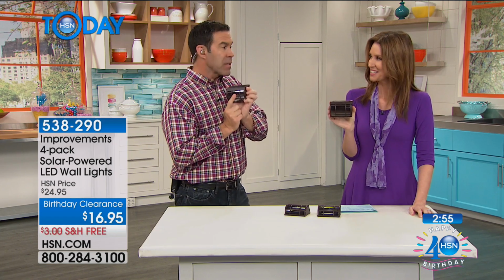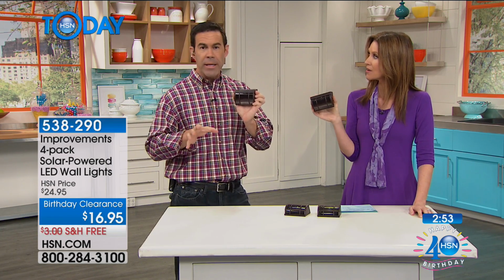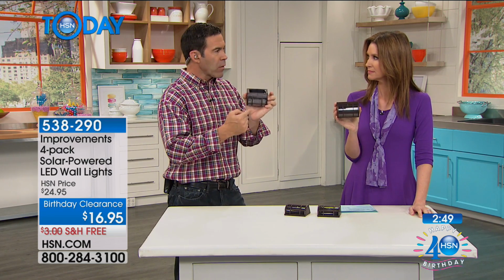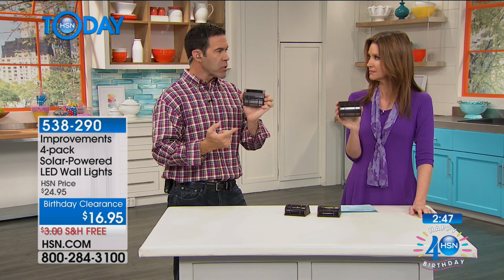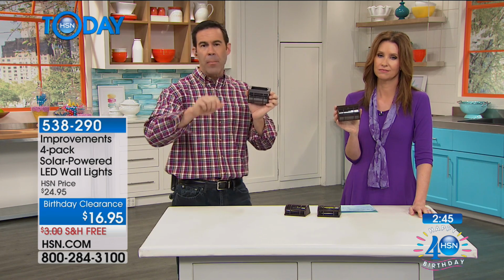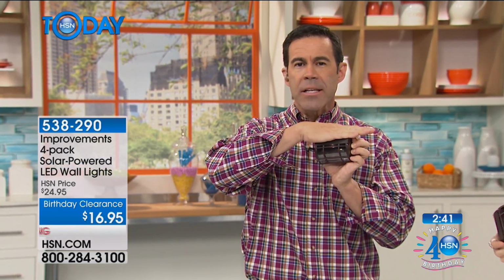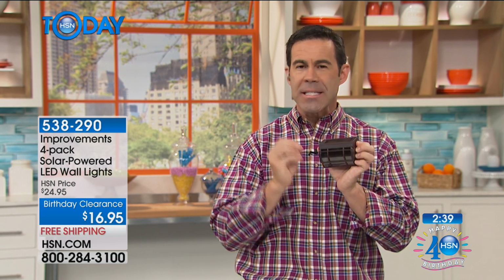This doesn't have to be put on a timer either, like a lot of your landscape lights. We have landscape lights, and the timer has been going out, and we got a new one. Resetting that was an issue. Then it's got to be plugged in, and then a breaker went out. That's got to be unplugged and replaced. With this, the lights go off, they're already charged up. You're getting 6 to 8 hours overnight. So if it's dark at 9, they're going off at 4 or 5. By that time, it's almost sun again.